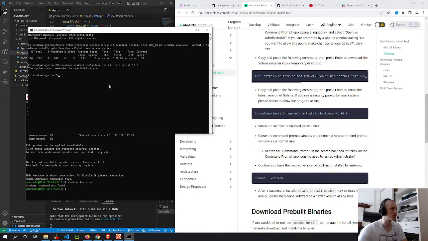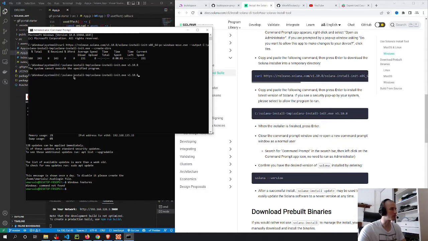System cannot execute the specified program. Yeah, great. So maybe it's the first one that I had the problem with. The Solana install output. So it looked like it worked here because it says received total 100%.